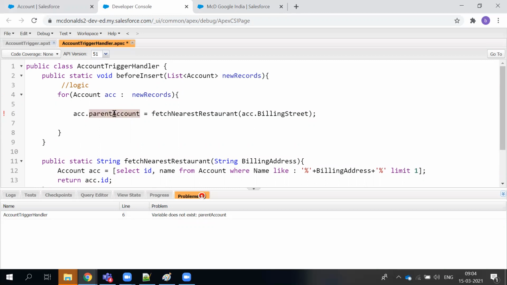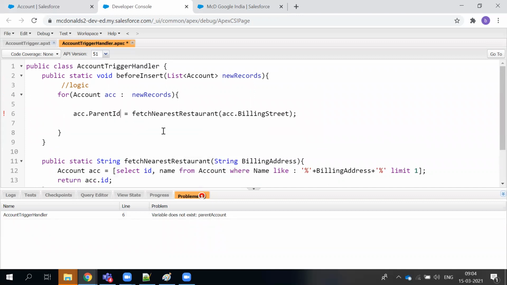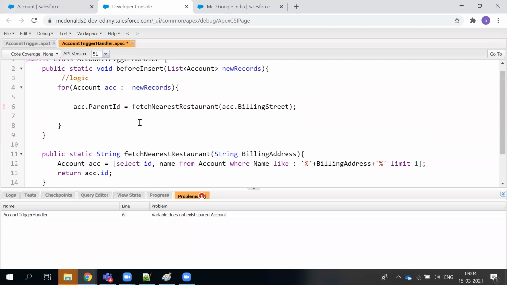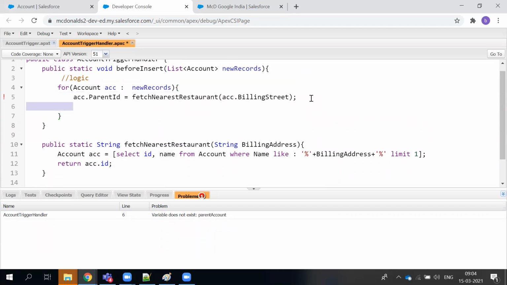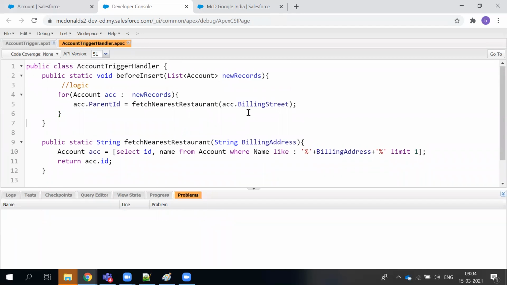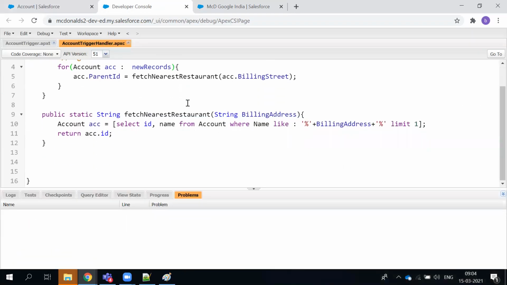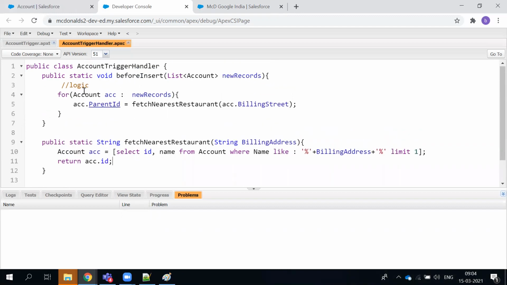Why is the account not having a parent account? Just the parent entities. Sorry, that's not a parent account. Is that clear? I'm going to insert a new record, and you're saying it is Kukatpally. Of course, I have to assign it to the nearest branch, which is the Kukatpally restaurant. Any confusions here? But billing address matches to name? I don't understand that.